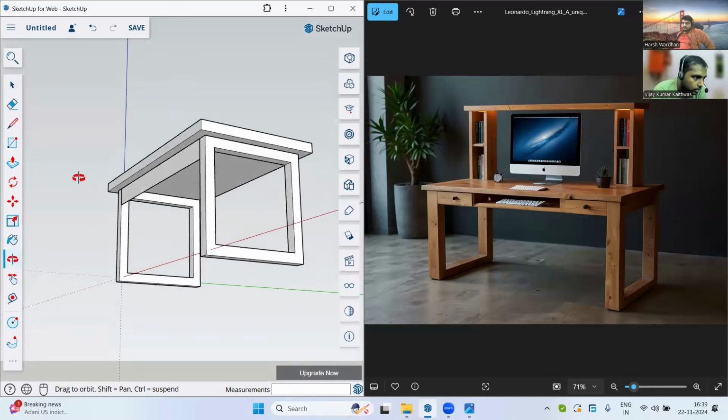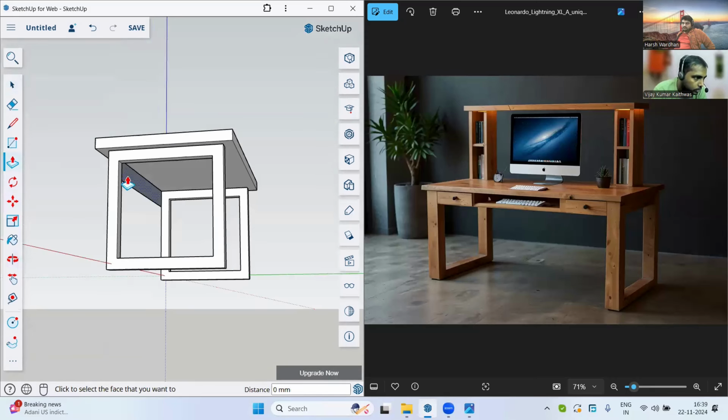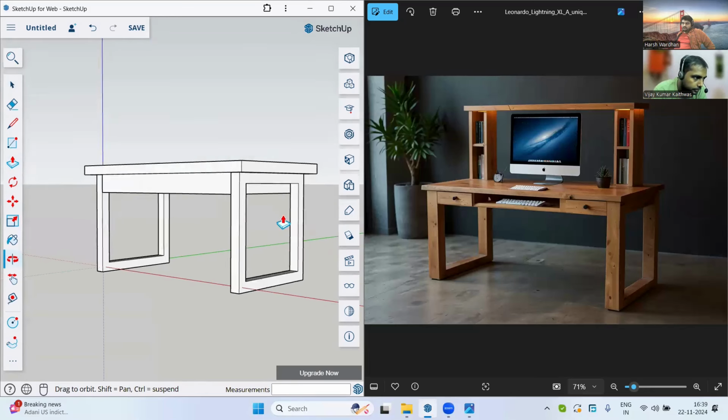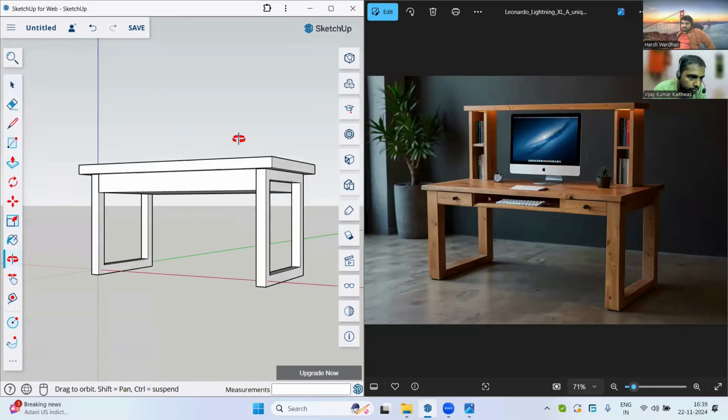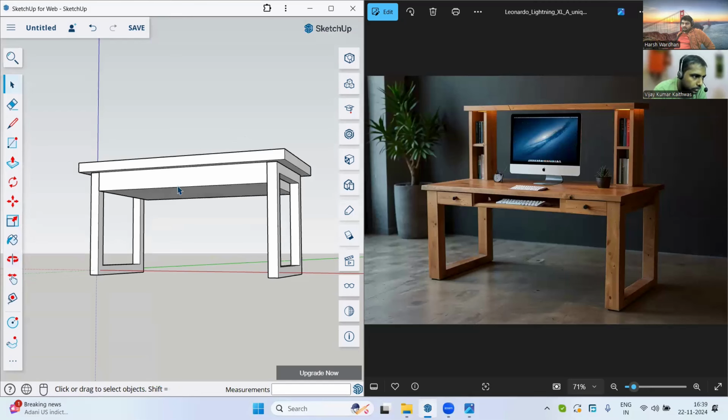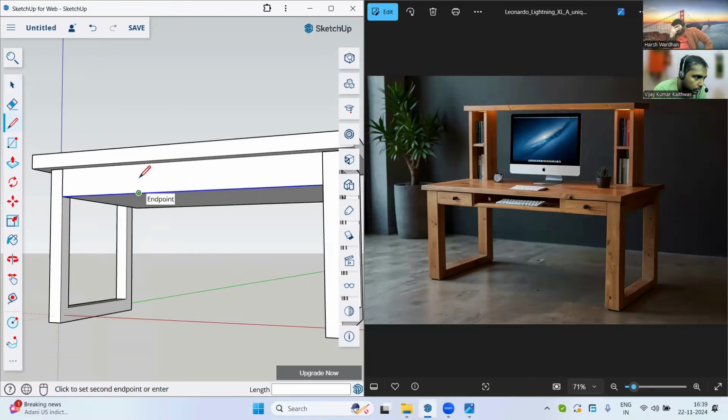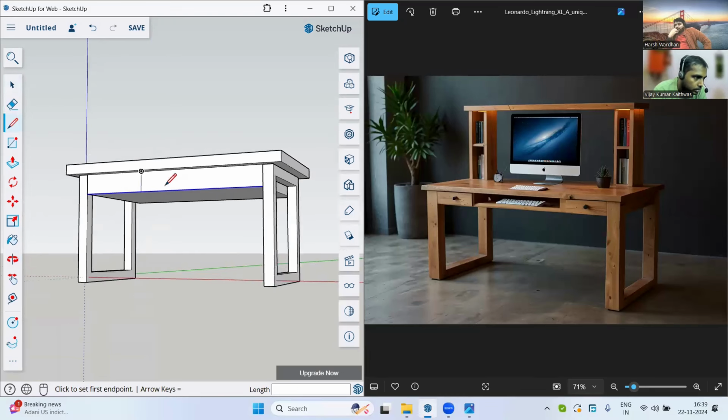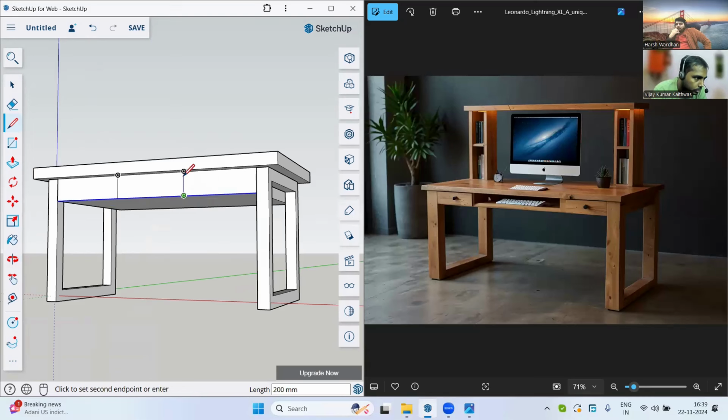First, let me extrude it. Go to push pull tool and join it here. Now let me select this edge and let me divide it into three parts like this. Go select this point and join it here. Again, select this point and join it here.